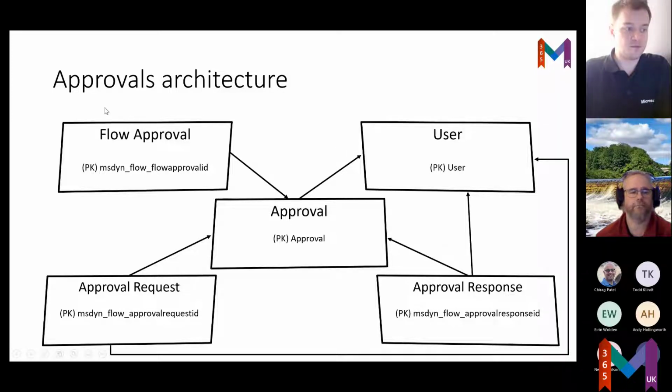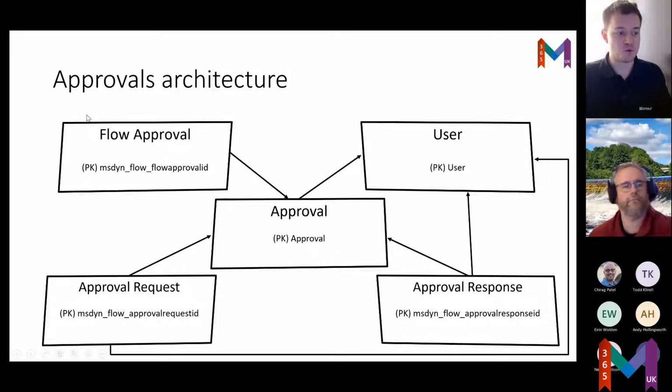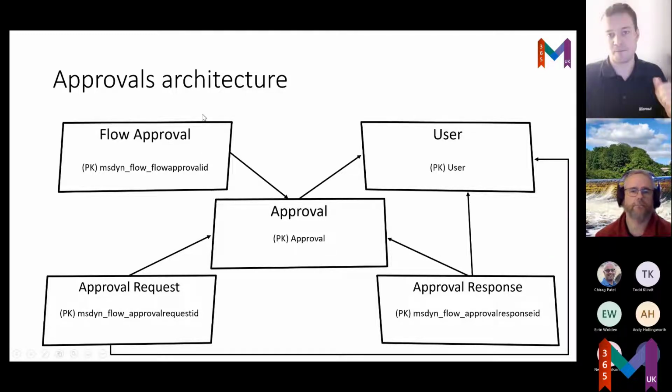And then the last table, that once I during my investigation found out what is its real strength, I mean, that was like a breakthrough for me. So the flow approval table actually stores information about every instance in Power Automate that uses any of those start approval or start and wait for approval actions, or wait for approval as well. So whenever you create a cloud flow and you trigger it, then every instance will write information to this flow approval table. Every action, every approval action will write a separate entry in that table.